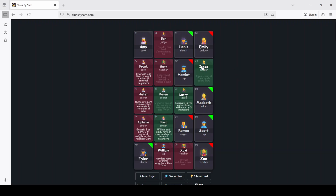In this case, Emily again has 2 innocents. So Romeo being a criminal and Scott being an innocent works out here. If we switch those around, we're again faced with the situation that everything kind of flips on the bottom half. So I'm kind of going in circles here. So let's back up and see if there's another clue we can use to help narrow this down that I am just overlooking for some reason.